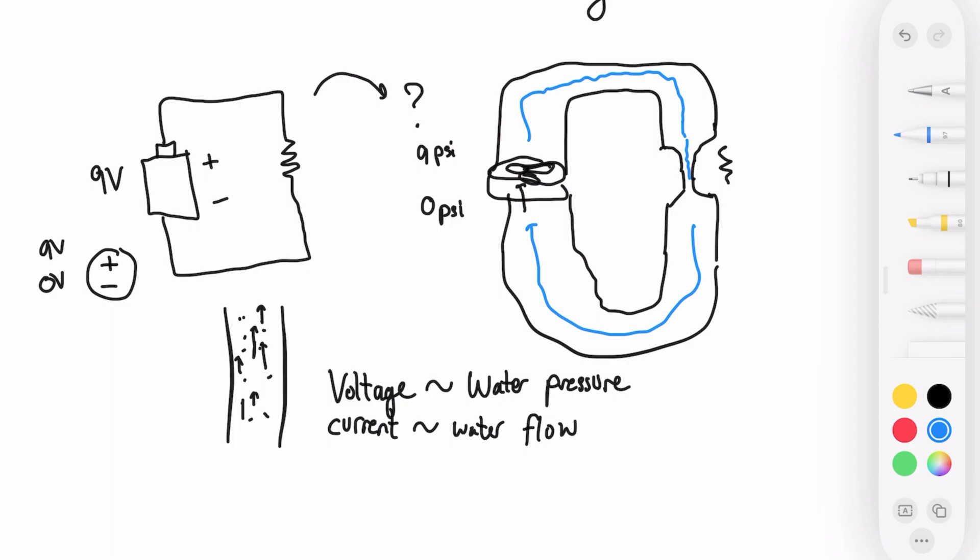And just as we have these resistors, this would be like a resistor, which resists the flow of current according to some value R, you're going to have these areas in water where the pipe narrows down or the water has to do something crazy here to get through. And that's going to relieve the pressure that allows it to kind of go back to where it was. And then once again, that water is going to then hit this pump again and start gaining pressure in the first place. So that's what I want you to think about in terms of what is going on in this particular case.